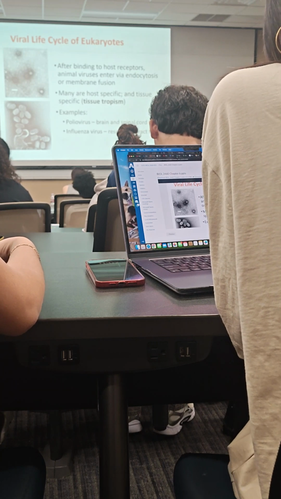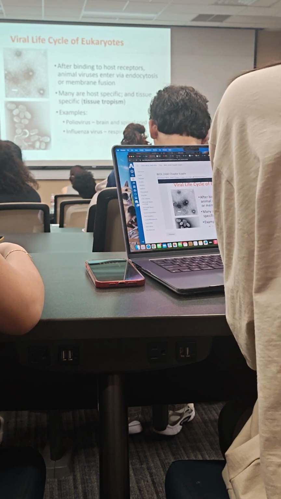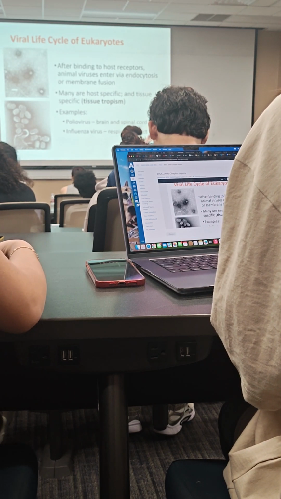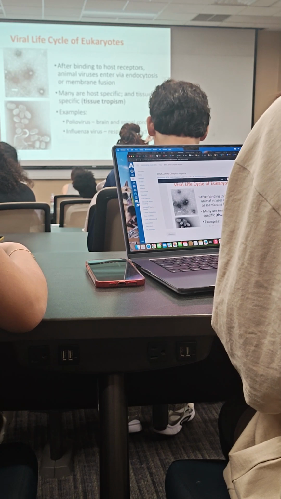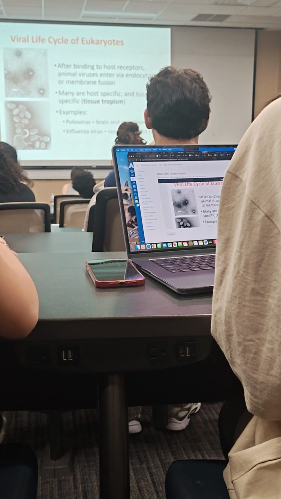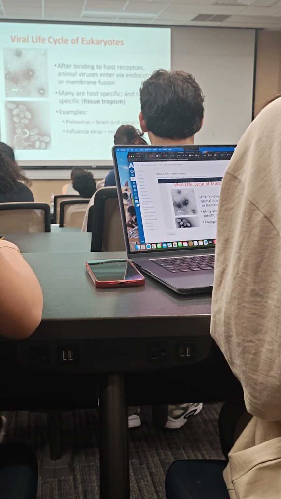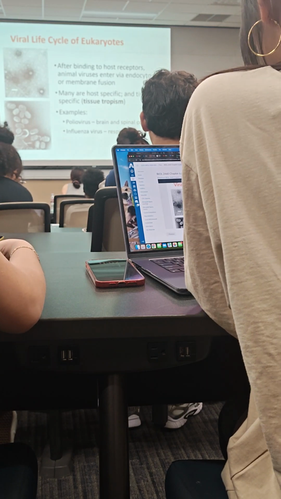The other way is endomembrane fusion. In this case, you can think of a virus, and it has to be enveloped in this case. A virus has an envelope. That phospholipid envelope is going to match the lipid membrane of the host, and they're going to fuse together and become one cell. Actually, the host is way bigger, and you can think of this as a tiny bubble just kind of joining into the bigger bubble. It dumps its internal content.